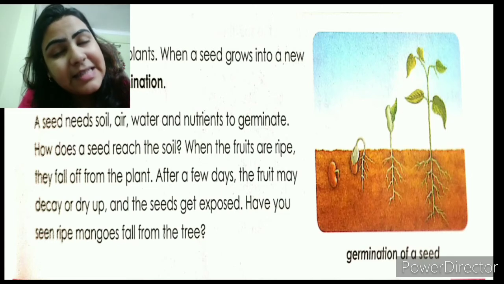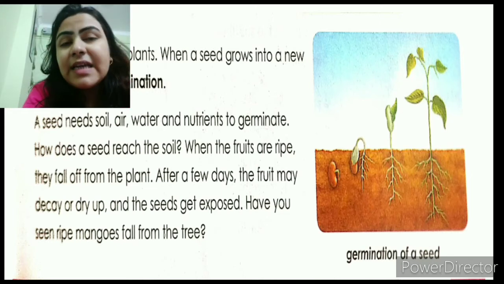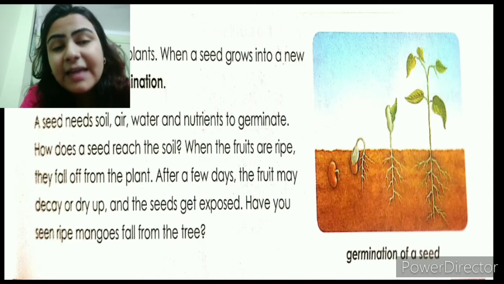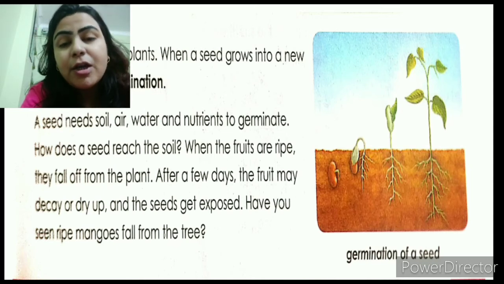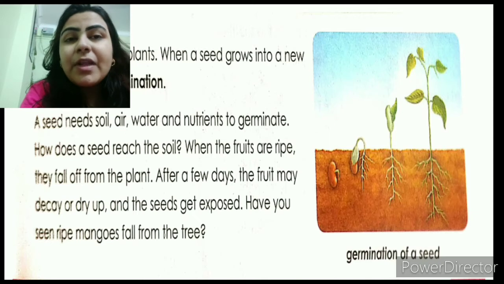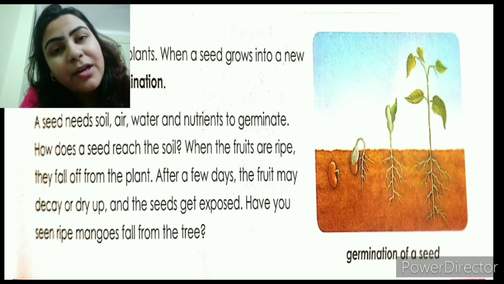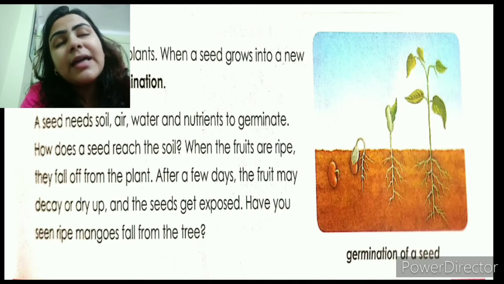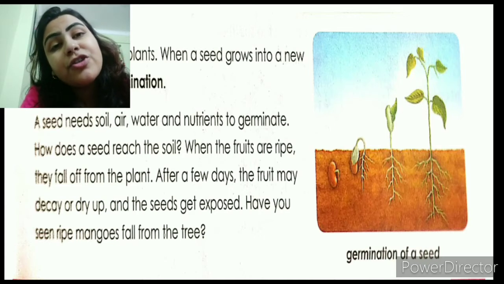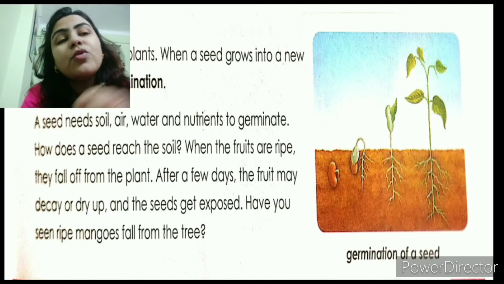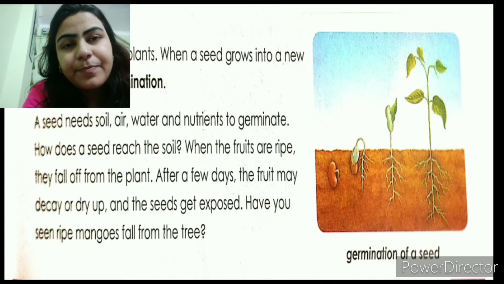What does the seed have? The seed has the baby plant and it stores the food for the baby plant. So till the time the baby plant comes out and can grow into a new plant, from where does it get its food and nutrition? It gets its food and nutrition from the seed itself. Children, in my last class, I have also discussed with you the different parts of a seed. Right?